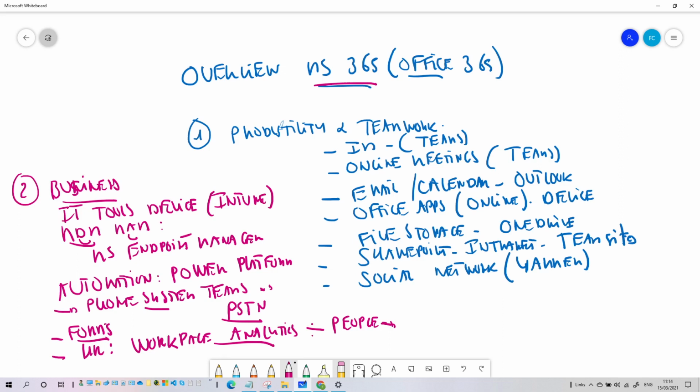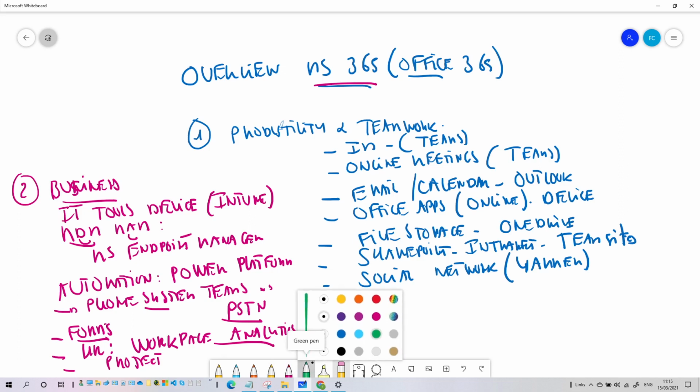So you can see if they're using it every day, what they are doing, how they are using, for example, the Office apps and the online meetings. It's a way that you can see if Microsoft 365 is adopted in your company. And of course, the last solution business needs, one of the most known, is Project Online, so project management. This is all the goals that the business needs. And of course, what we'll talk about now in the last section is security and compliance, because you cannot install a solution without security and compliance solutions.